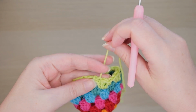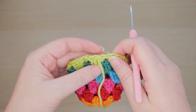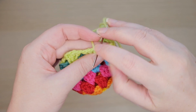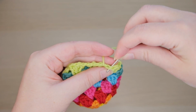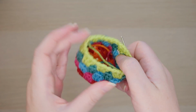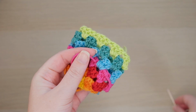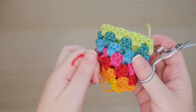Then insert your hook into the next stitch, take your yarn to the back and pull this through to the front again. Keep repeating this process for all the stitches around till you get back to the start. You might find it easier to use a darning needle for this. When you get back to the start, we'll be ready to gather it. But first, you need to flip your work inside out and trim all the yarn ends that we've made. Because we've already weaved these in, you can just snip them off.